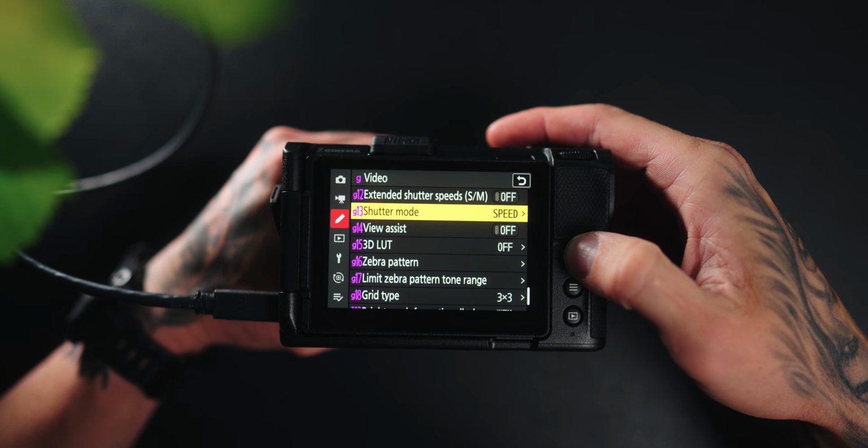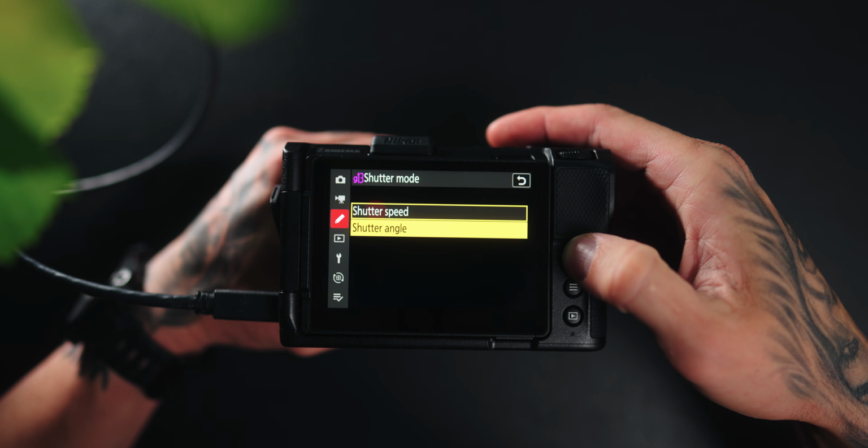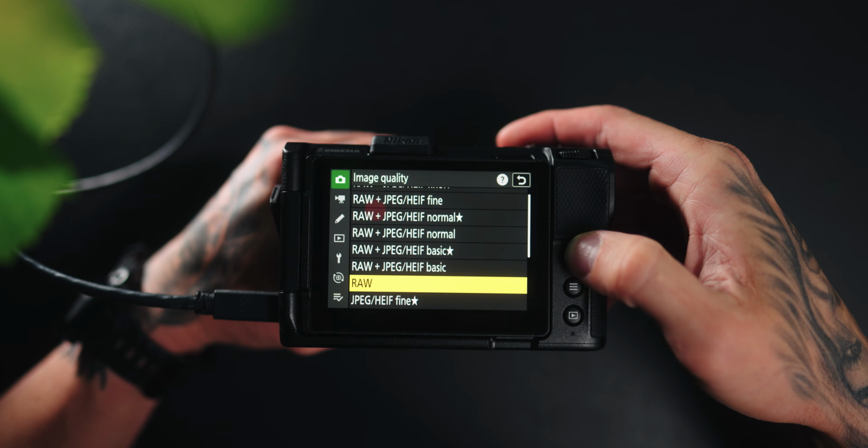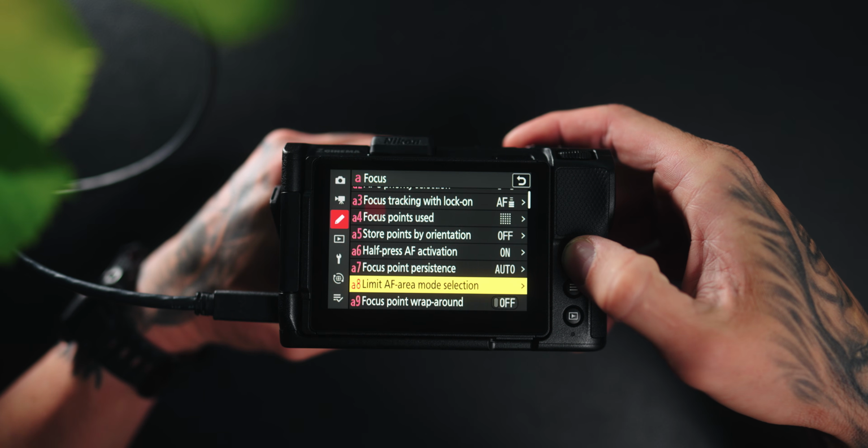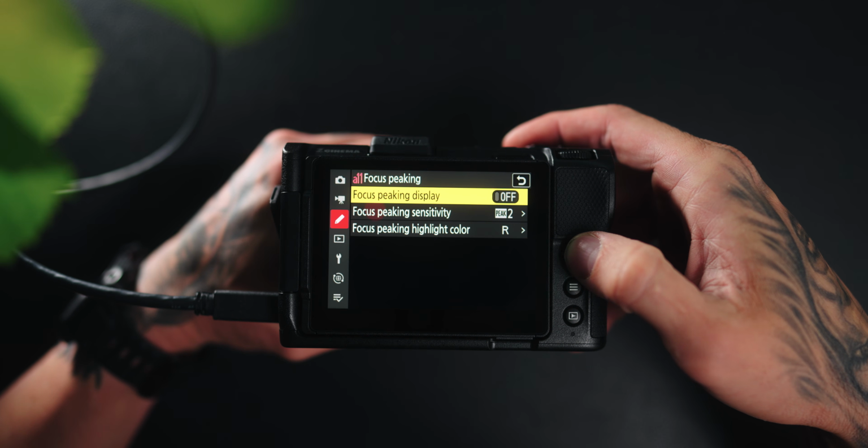Now, when it comes to all the new Nikon Z mount cameras that I get into my studio, this is what I change pretty much every single time, because they're main features that I really need to activate when I start using this. When it comes stock, it doesn't have these features already activated in this camera. You have to dive deep into the settings and make sure you turn them on.